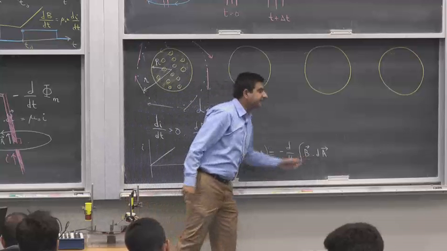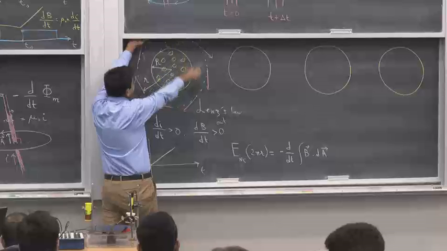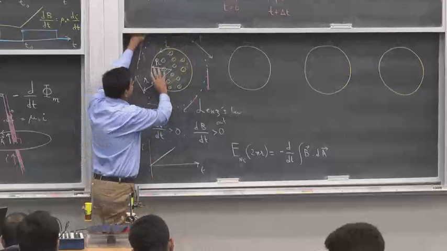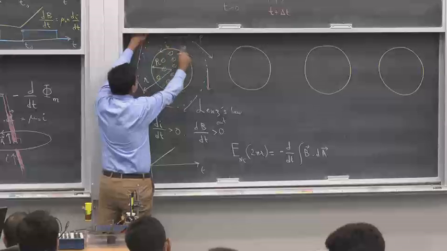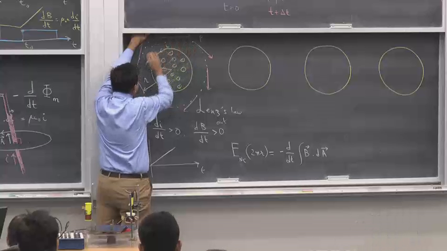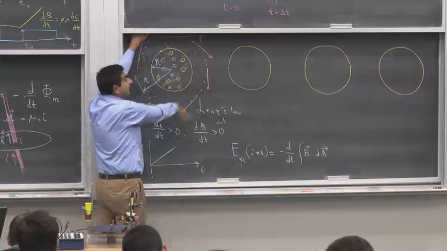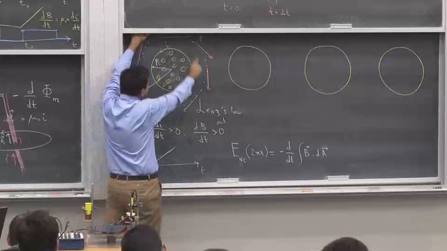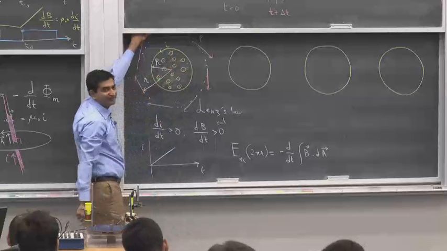Now this area is fixed. This is the total area under this dashed circle. But the magnetic field is only inside the yellow circle. There is no magnetic field here. So there is no flux outside the solenoid, and the flux through this area is 0. Remember, you have to take into account the entire area, but the field through this outer area is 0. There is only field inside this circle.